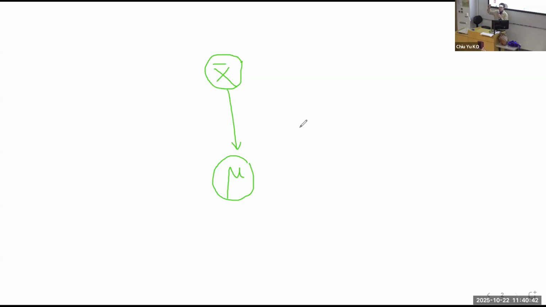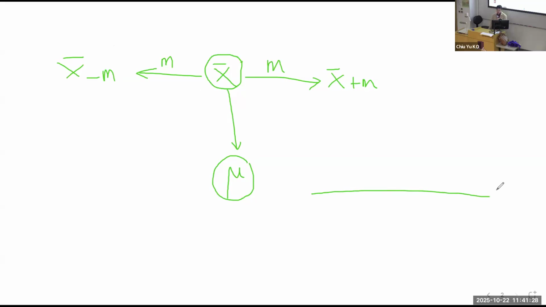It's a random variable, so what you get is not exact. With many X bar, of course the average should be very close to mu, and also when the sample size is very large. So what we ask is the following: can we go left and right by m, X bar plus m and X bar minus m, such that we have high probability that this interval will include mu? We know from the central limit theorem, or what we call the normality assumption, that X bar will be centered at mu.